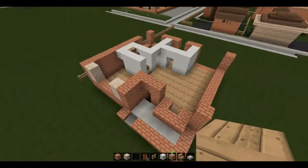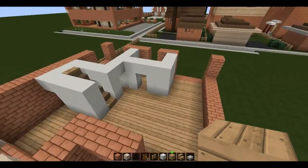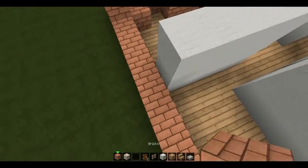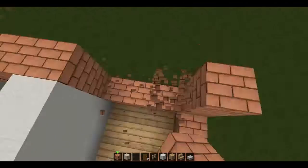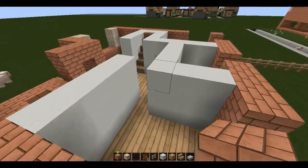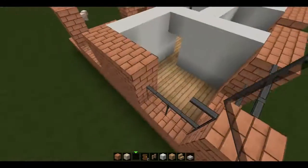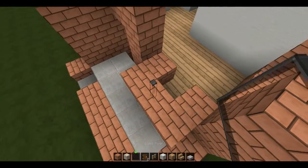Alright, so here's the house as it stands now. Doesn't look like a whole lot, but obviously there is much work yet to be done. I think I can go ahead and put a bedroom here, and then this will just be a small eat-in sort of kitchen. For those of you guys who don't know what an eat-in kitchen is, it's basically just a kitchen with space to eat in it. So you can cook your meal and eat it in the same room, basically. I think it's nice, especially if you have a formal dining space nearby that you can use when the situation requires it.